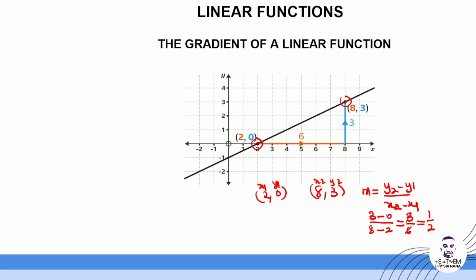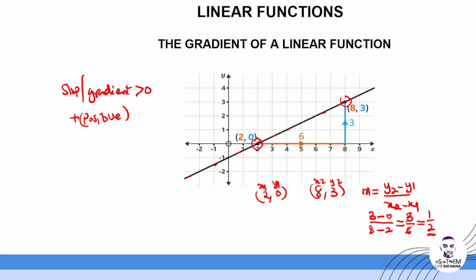So what does it mean when the slope or the gradient of a line is greater than 0, or is positive? When a gradient is greater than 0, as we have in this case, half, you realize that the line will be strictly increasing. We see this line is moving from the negative part to the positive part, so we say it is strictly increasing.